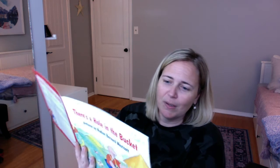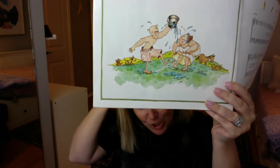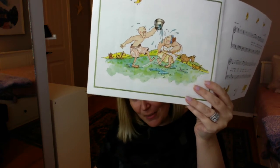And then at the end of this book, look at them. You guys will like this. They're in their underclothes having a little shower from the water in the bucket.